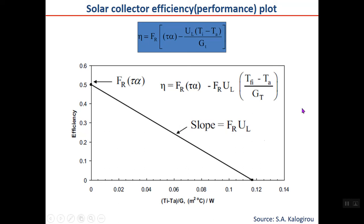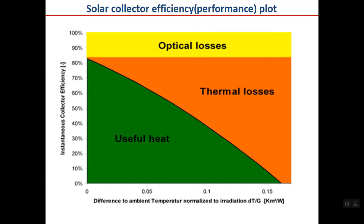And as you can see, as the collector heat loss UL is increased, the slope of the curve will also increase. So when you compare two collectors and see that one of them has more slope, you can say that the heat loss of the collector with more slope is more. The collector which has less slope has a lower heat loss coefficient. This is very important.